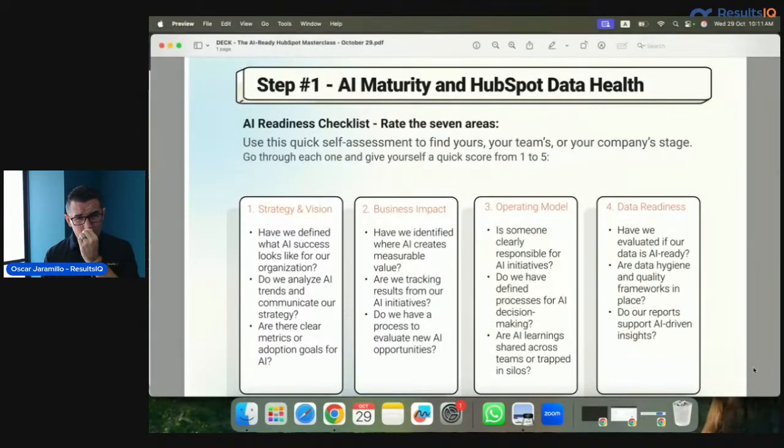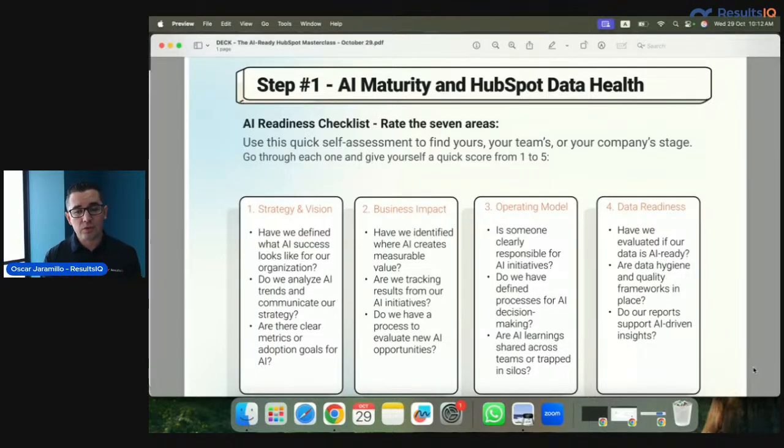So now, with that being said, I wanted to make this a little bit interactive. I know the comment section in YouTube is not working, and that's okay, right? This is more about a self-assessment. This is not about you letting me know where you stand. So let's make this interactive, and I want you to take a minute to score yourself across the 7 key areas. This is the framework that, when we're looking at clients and they want to implement AI, whether it's a simple agent or they want to look at the whole revenue operation and say, hey, how can we use all these agents that we're currently paying for? How can we use them to our benefit, right? This is the framework that we use.